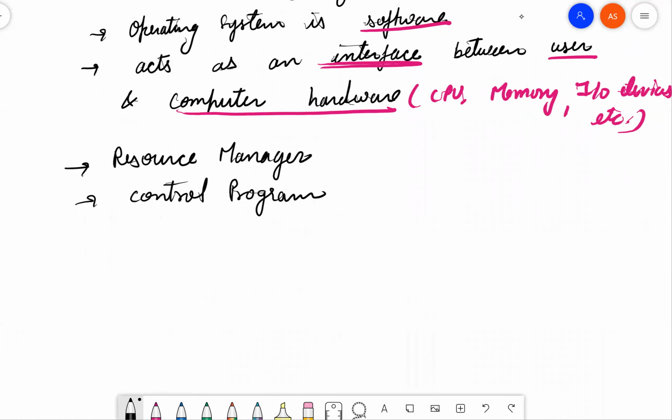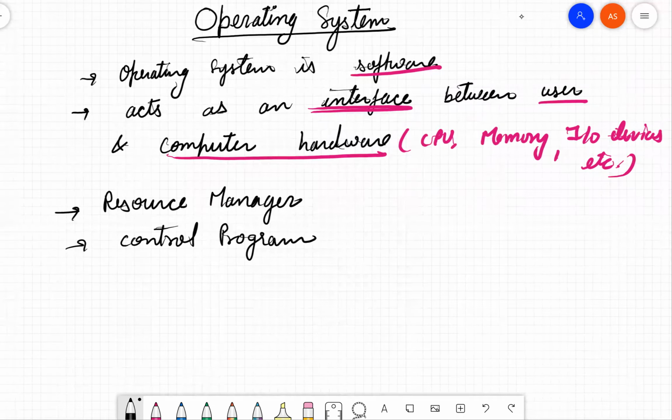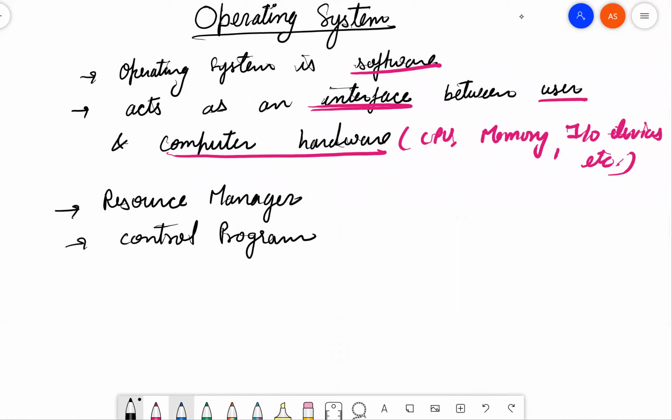So every computer system must have four essential components.